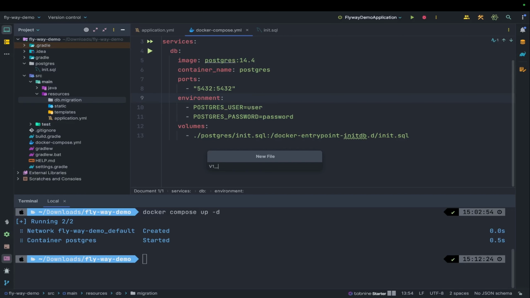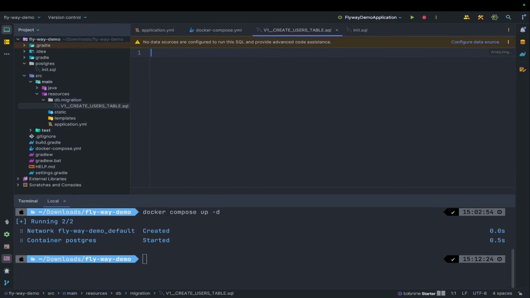For example, this one we'll call create users table, and then we'll add the extension .sql, like so. Now this is the correct syntax: first you specify v, and then the index, followed by a double underscore, and then the description of your schema as well as the .sql extension.